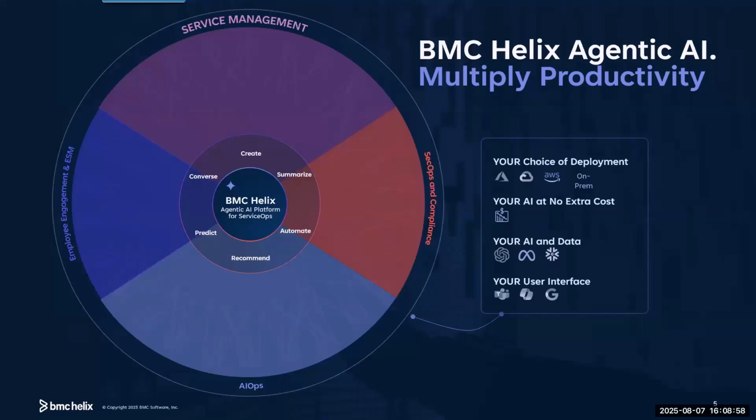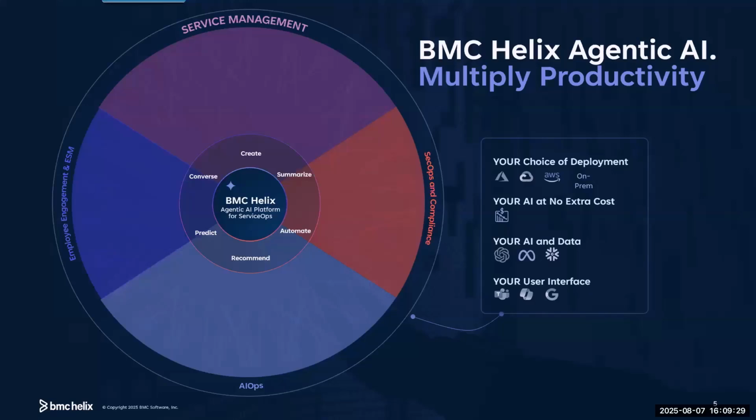If you have your own subscriptions to Gemini or OpenAI, we allow you to bring those subscriptions so that you can take advantage of any special pricing that you have with these vendors and allows you to leverage the agentic AI capabilities of BMC Helix along with your LLM subscriptions. All of this is done with your data and on your choice of deployment.